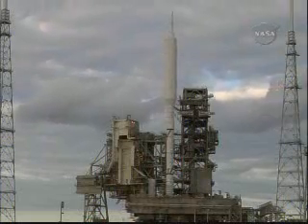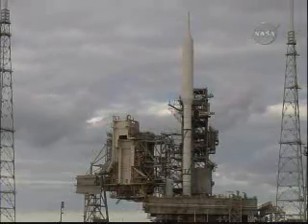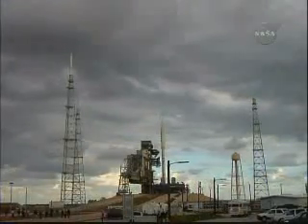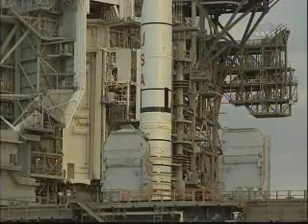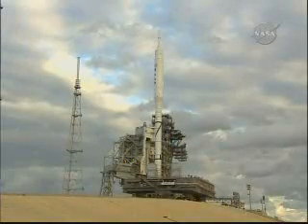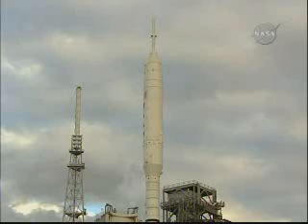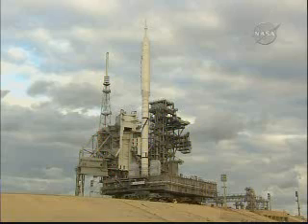There you see it arriving completely at Pad B. You see the lightning towers erected around it, which actually give it better lightning protection than what the shuttle has when it's out at the pad. A lot of folks came out just to see this rocket and get pictures of it before the rotating service structure was brought around, and there are just some beautiful shots with the sunrise hitting it. You could go deep metaphorical and talk about the sunrise of a new program as our rocket gets out there.